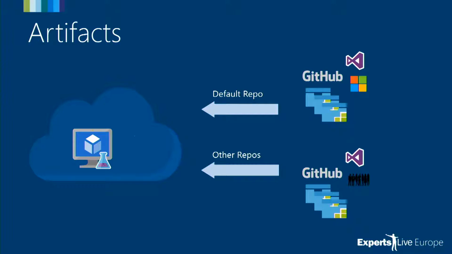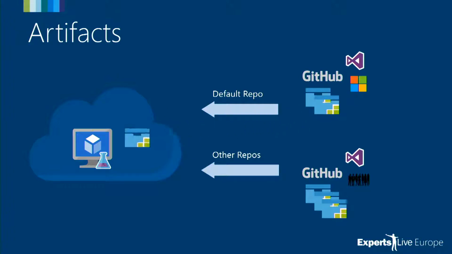Now, to go a little bit into details with artifacts, basically you have repositories connected to your Azure DevTest Lab environment. That can be TFS or Visual Studio Online or GitHub. And you can place your artifacts in these repositories, so that if you connect your repository to Azure DevTest Lab, you will see your artifacts in Azure DevTest Lab, and you can choose them to create a formula, or you can add them to a VM.